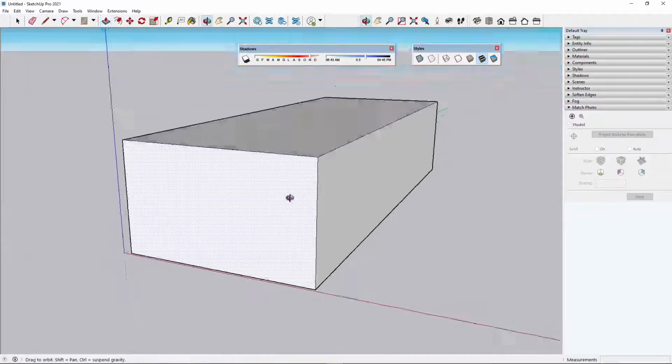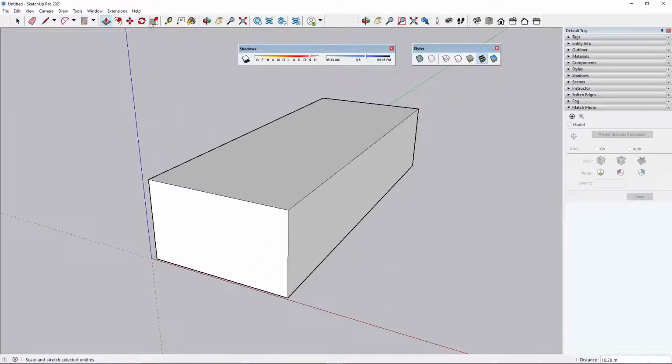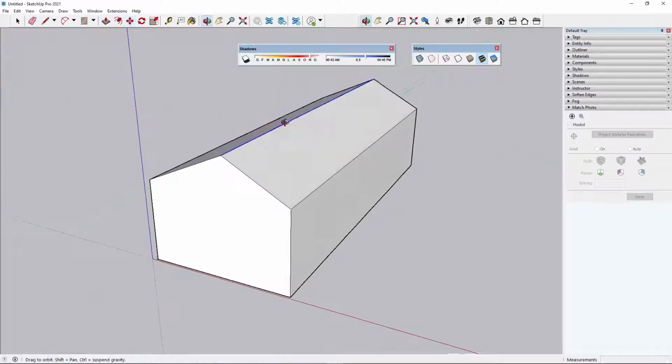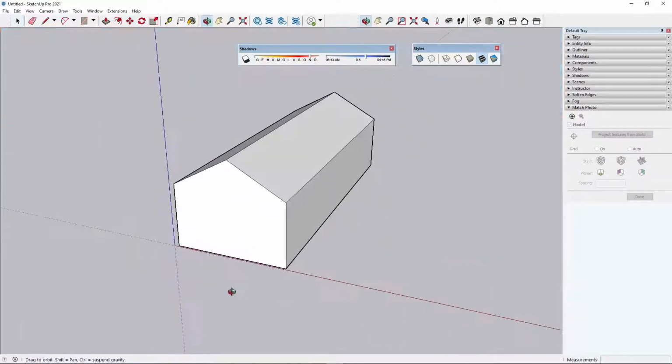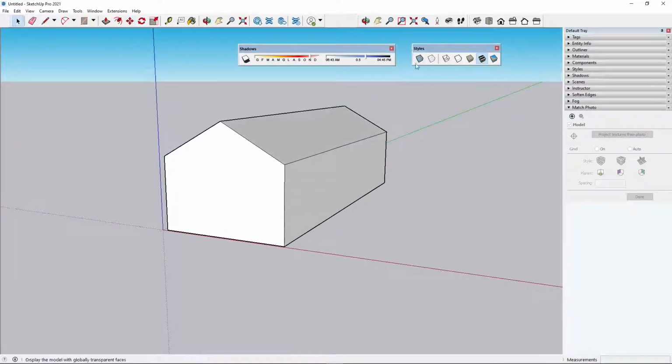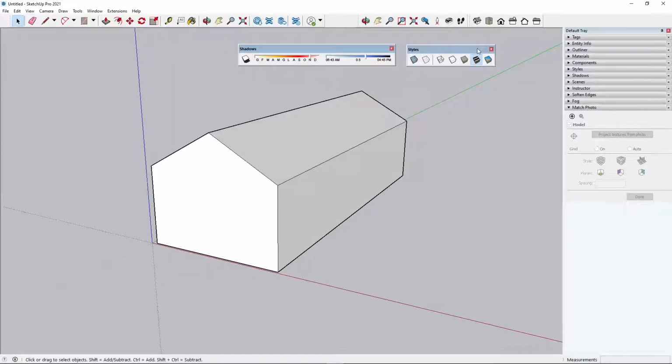So I'm going to extrude this simple rectangle, and I will create a line inside to have this really simple house effect. There you go. Let's start to play around now. First thing here is we can open up the toolbar called Styles, and these are actually the standard styles that you have. The first one is a way you can see the model, and it's called X-ray. So you can look through your model, look through everything that's inside.